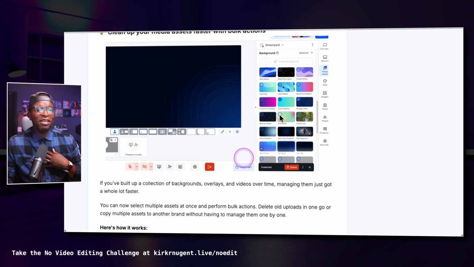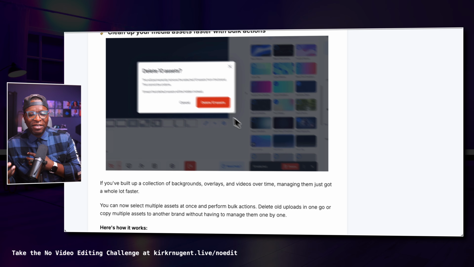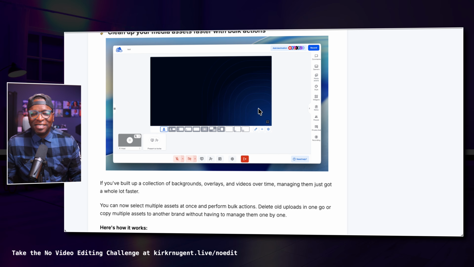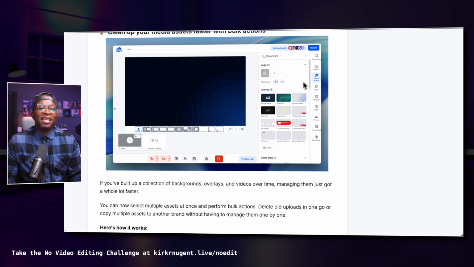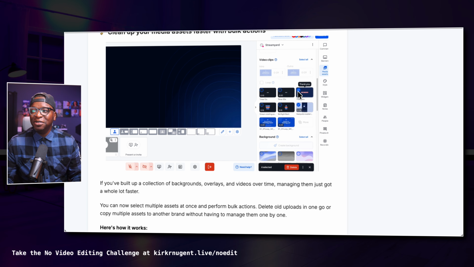Another feature that I thought was really good, and it was a pet peeve of mine for years, is that you always had to upload and delete assets individually. That thing killed me. And so being able to bulk delete is definitely one that I think is a great one for all of us to be able to sink our teeth into.